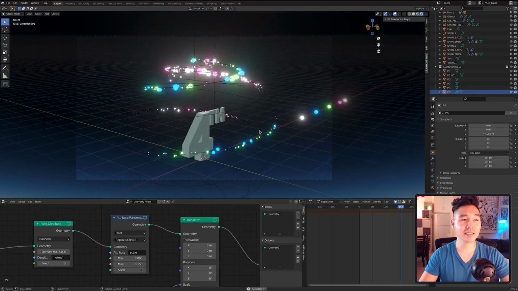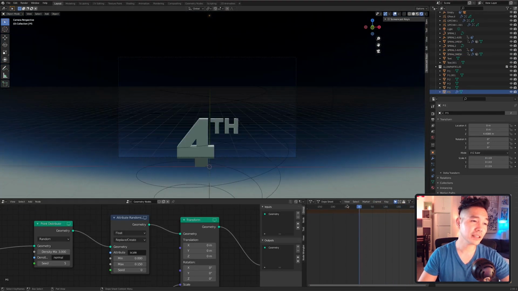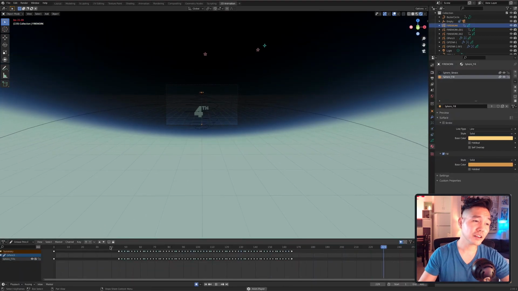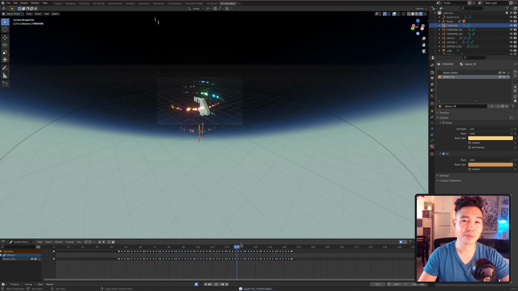So after applying this, I went back to the geometry node setup and I brought in an attribute node to bring in that empty and have it affect the scale of the particles. And when that empty moves along the curve, they appear like this, which is really awesome. You can do amazing things with this technique.